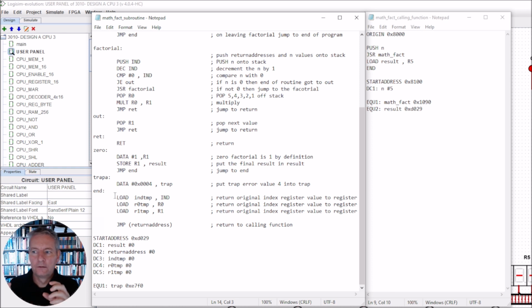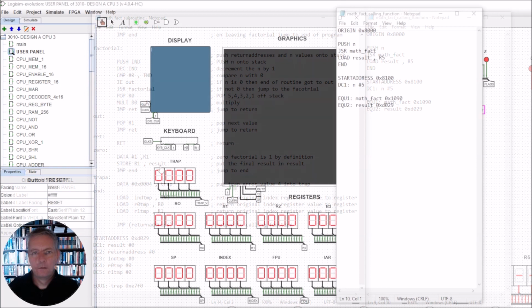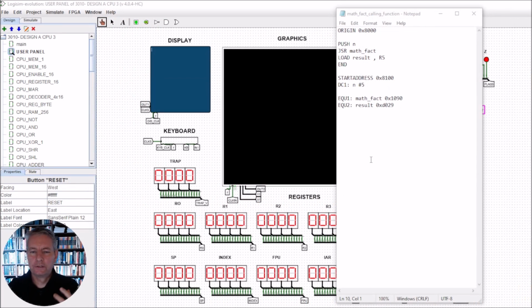All of the files will be in the resources section, so you can download and recreate everything for yourself. So let's quickly see this working. We won't go through it in all detail, but we'll just see a couple of values running through, and we'll see it actually operating. Now let's go through just 2 examples.